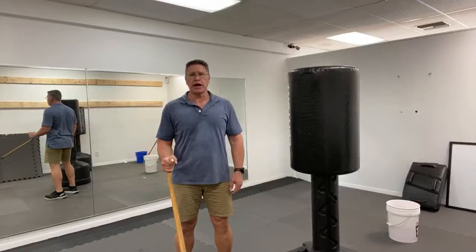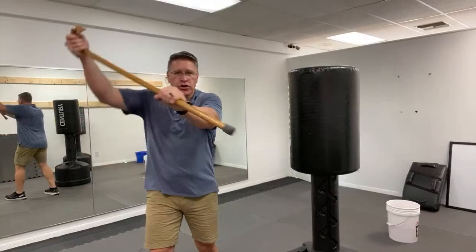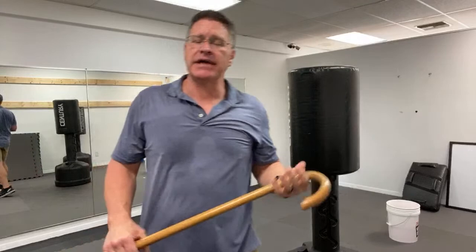Practice this in combination. Put it in one hand, practice snatching - you don't have to hit a target, just do it in the air. Thrust - notice I take a step with the opposite foot. If you can't step with that foot, step with the other. If you can't step at all, do it in place. Turn it down, turn it around and rake across the face. After one side, put it in the other hand and practice the same combination. This is a new year's resolution - if you're looking for a combination of things to practice, this is also going to build a lot of physical fitness and ability in your body.